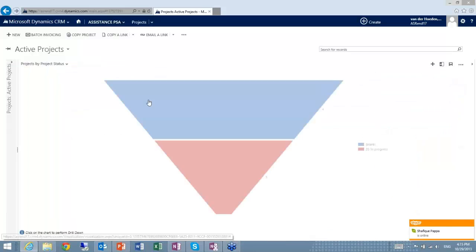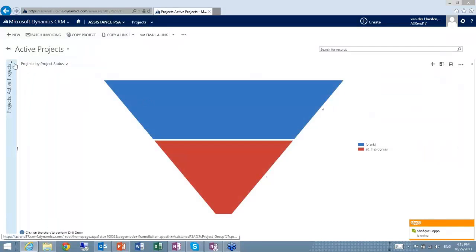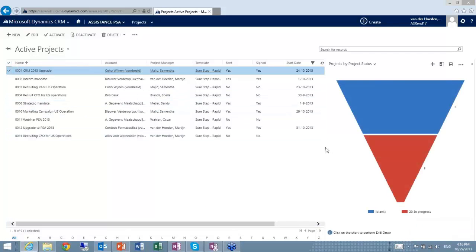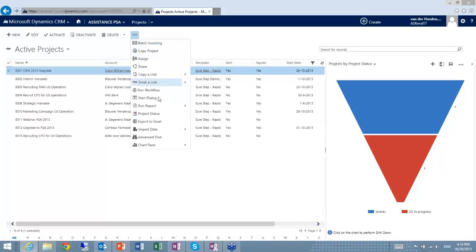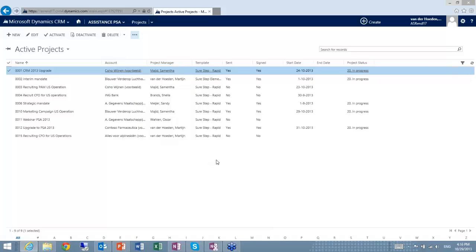We can expand the charts by clicking here. We can make it smaller, so that works all the same. We can put it completely away. The ribbon here is still there, but it's minimized and extended. If you want to see the extension of the ribbon, we find here the extended ribbon, and we can, for example, set the chart pane off. Filtering here. At the right upper corner we have this filter button and we can start filtering.